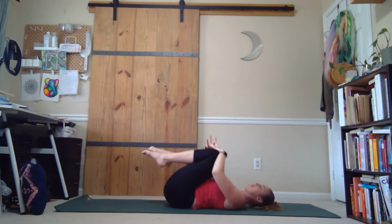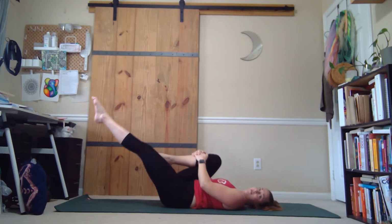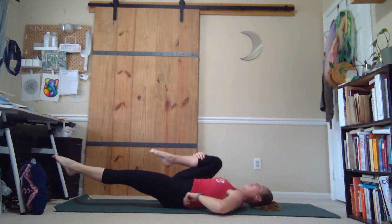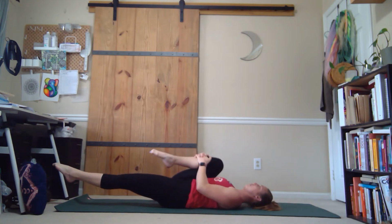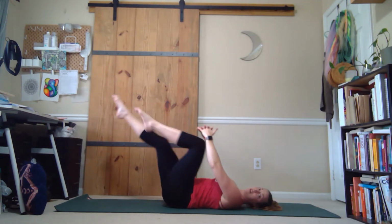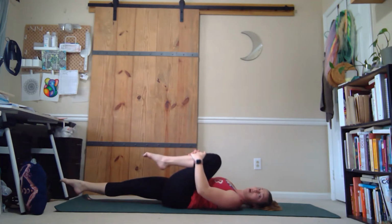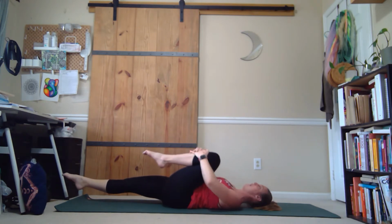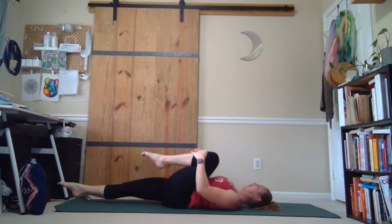So we're going to do the same thing, but I want you to extend the leg out and hover. So I'll extend my left leg out here, hover the foot just above the mat, and keep the belly pulled in, lower back pressing down onto the floor. Inhale. Exhale, switch. So hug the left knee in, right foot hovers just above the floor, belly pulls in, lower back pressing down. Inhale. Exhale, switch.